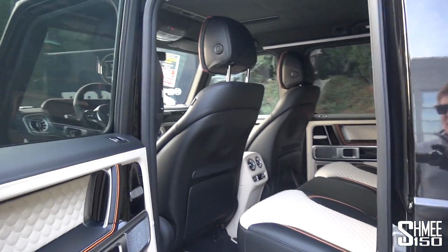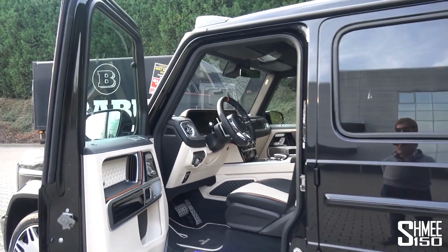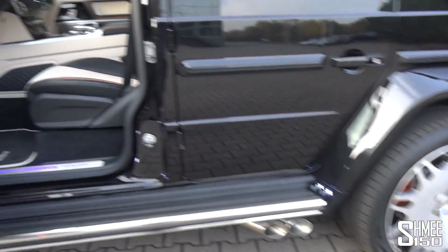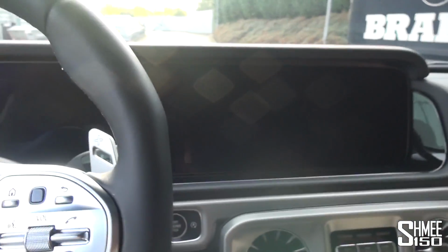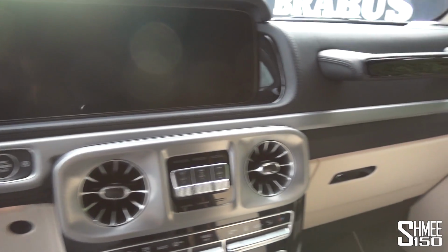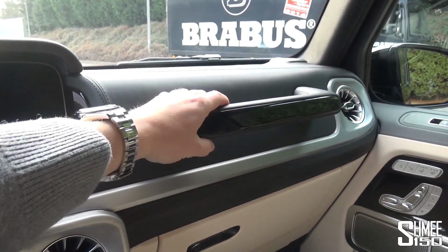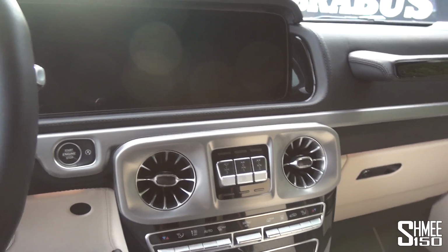But inside, a very nice place to be. You need to give it a firm press to actually get the doors closed. And then let's step in so that you can hear the noise of these, because take my word for it, this is really something very nice. So in here we've got the dual digital displays. The technology level is really high, but still some traditional features. The passenger grab handle, you've obviously got your diff lock buttons that I played with when I drove the car out in the mountains and rough terrain.